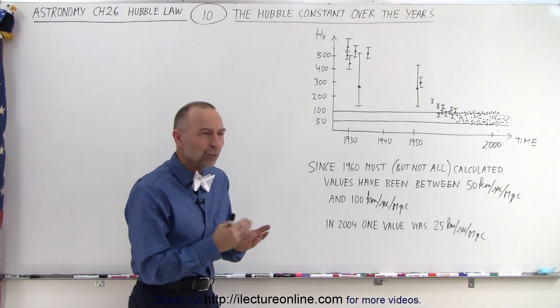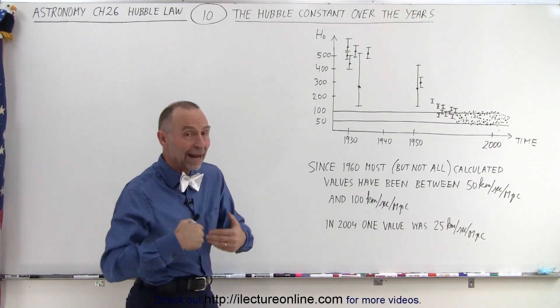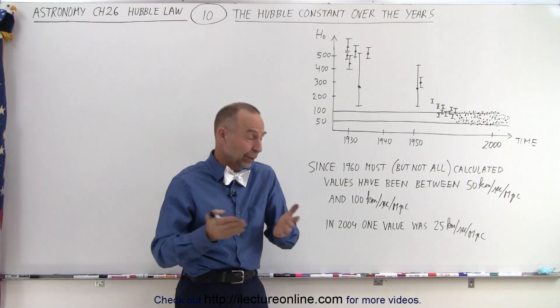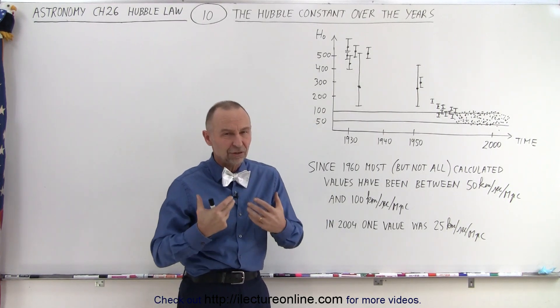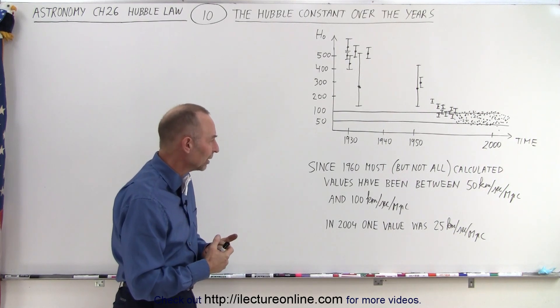So they've always looked for different ways of trying to approach the difficult quest in finding a more accurate value for the Hubble constant, and sometimes it just didn't pan out, although they were willing to publish their information because it's always good to understand what everybody did and how they came up with their results.